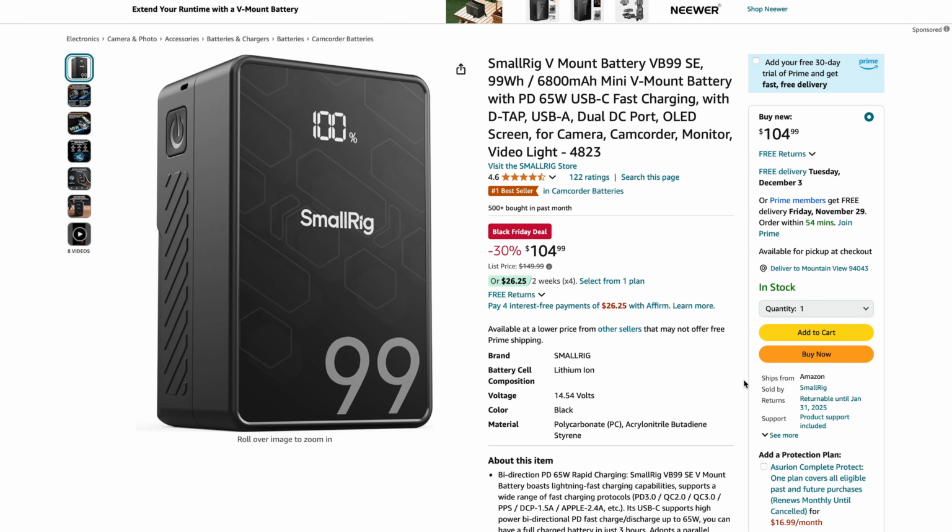So definitely look at the SMALLRIG 99 watt hour battery. It gives you 65 watt hour power delivery out of those USB-C ports. That means you can power your MacBook Pro or charge up your batteries, whatever it may be. It can be all done using one of these V-Lock batteries.